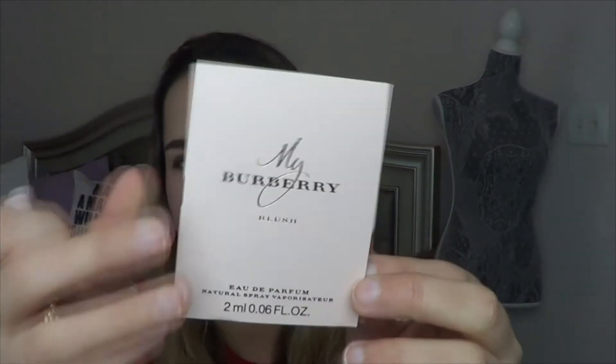The perfume staple this month is My Burberry Blush — I believe everyone gets the same one. I love Burberry but I wish they were cruelty-free. Trying it now... it's a little too powdery for me. It kind of has the same powdery scent as the Lipstick On Fragrance from Replica, which I also don't like. If you guys like the Lipstick On fragrance, let me know if you like My Burberry Blush — you might enjoy that one.